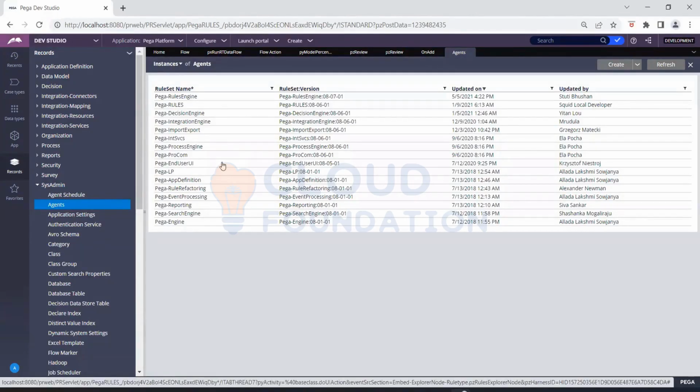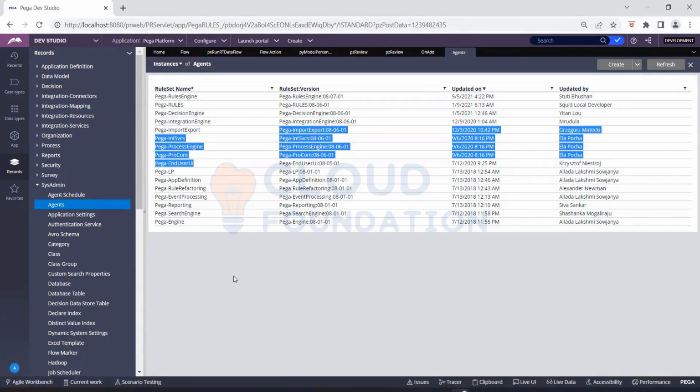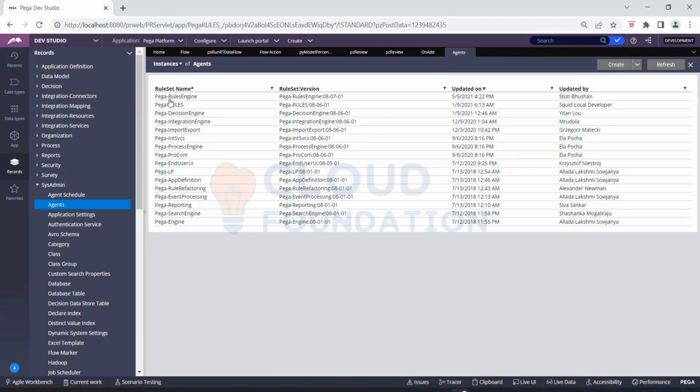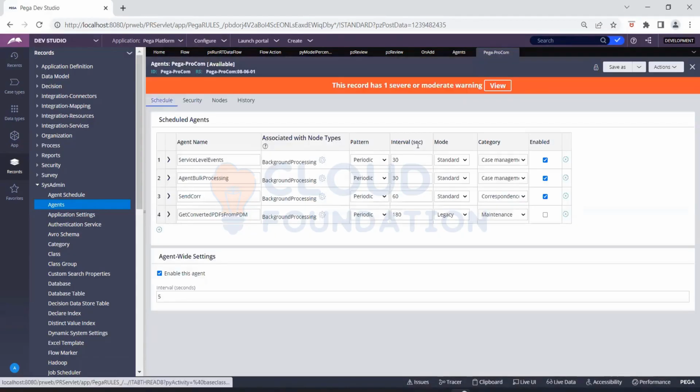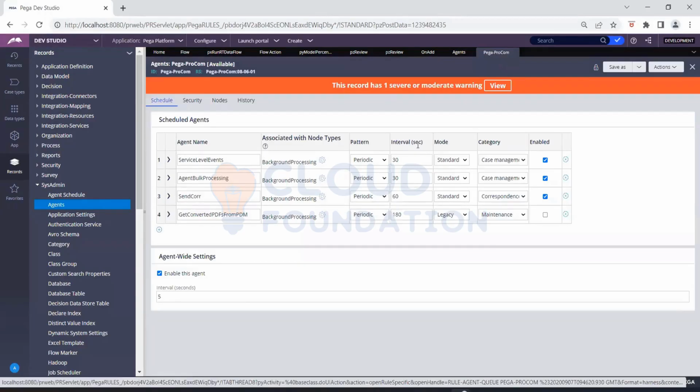You open Pega-ProCom. Pega-ProCom is there, right? Pega-ProCom is an agent for SLAs. SLA is also an agent. In the backend, the agent is what gets located for SLAs also.